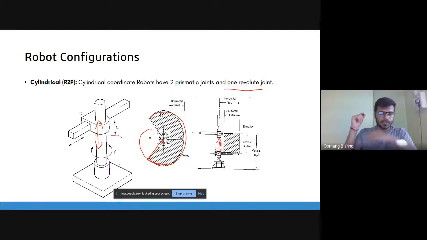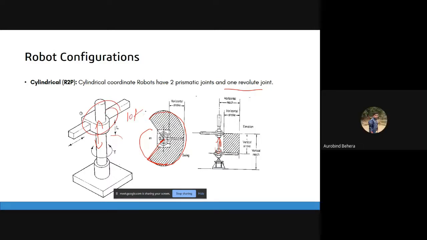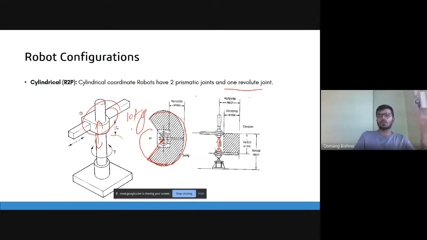Okay, so see, when talking about a robot, the hydraulic and pneumatic choice depends on the application. Let's say I have a payload of 10 kg for this robot, and I want to pick a bottle of, let's say, 500 gram or 1 kilo, 2 kilo, and up to 10 kg.